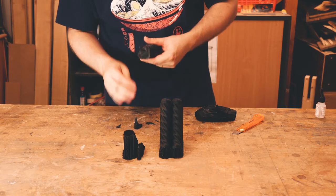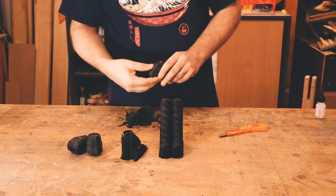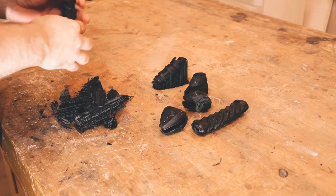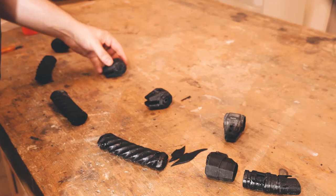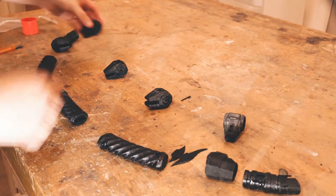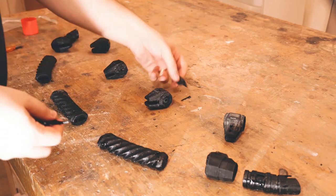Now before curing the resin, I usually remove the support structure, since the resin is still a little bit soft. That way, it's easier to remove. At this point, it's even possible to still cut the resin with a sharp blade. Also, chances are better to get the support off without breaking some parts of the actual print.